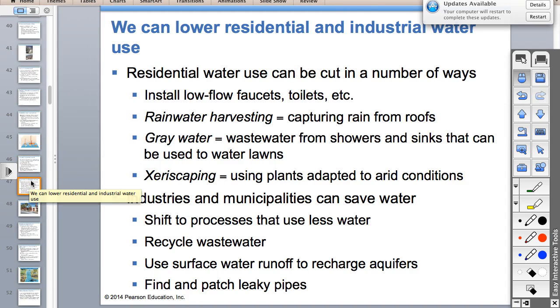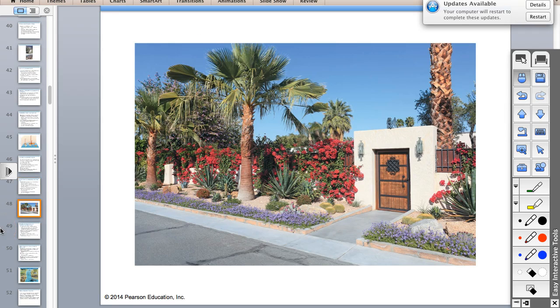So I'll show you this little picture. If the AP exam said, how can you in your house conserve water? You wish they asked you that. They're not going to. But if they did, you could totally say dual flush toilets, low flow faucets. Is that something you're aware of that exists? Okay. Another one, more like what they're going to ask you, xeriscaping. Let me show you what that looks like.